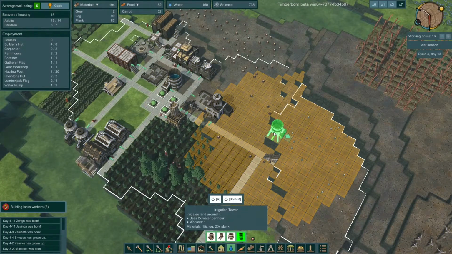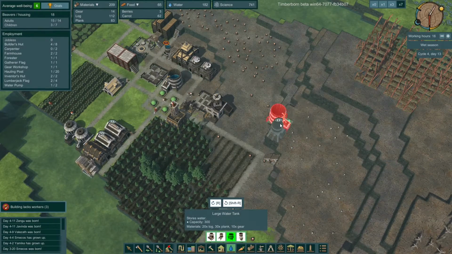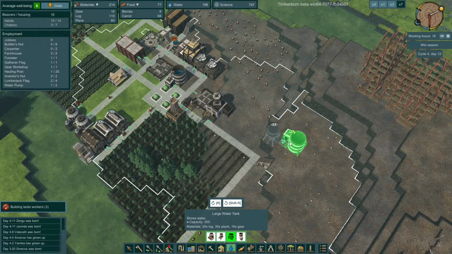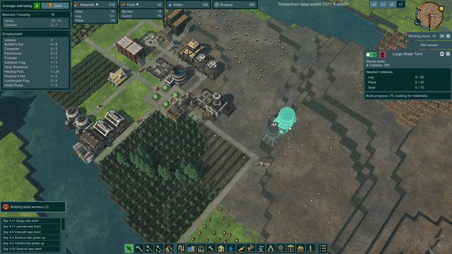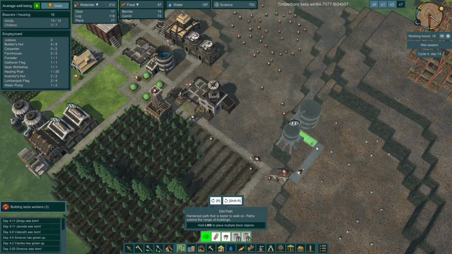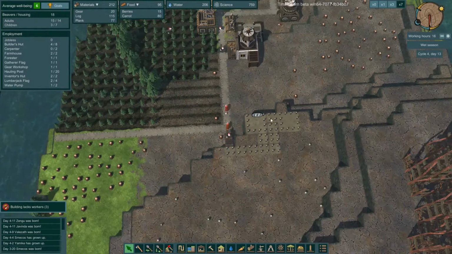I feel as if we might need a water tower. Right, let's build that, but I'm going to stop it. Build it. I feel like we need a water tank for it as well. What does that need? That just needs planks. Okay. I feel as if we'd want a water tank up here as well. Like that. I'm going to let that build. And then we're going to have a path. Path is going to do that. As the water tower goes back in water.